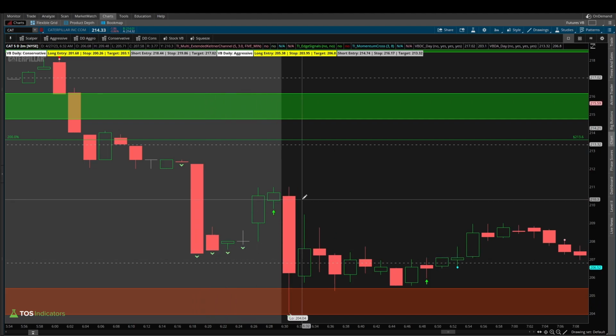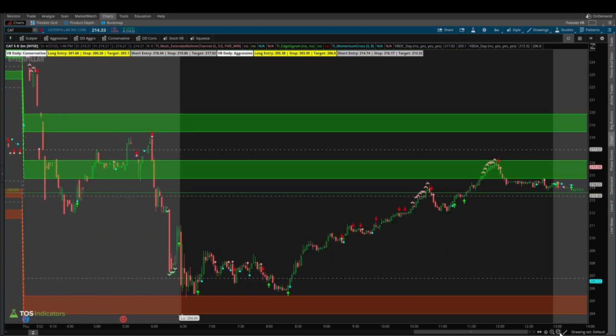Here, we had 4. We came back in, then we came back out. So extended. We have the oversold confirmation with the green arrow. We then have the momentum cross. And if I zoom out, take a look to see what happens inside a Caterpillar. Not only do we rally, but we rally all the way to the other side's volatility box zones, where now we'd be looking for a short if this wasn't so late in the day.